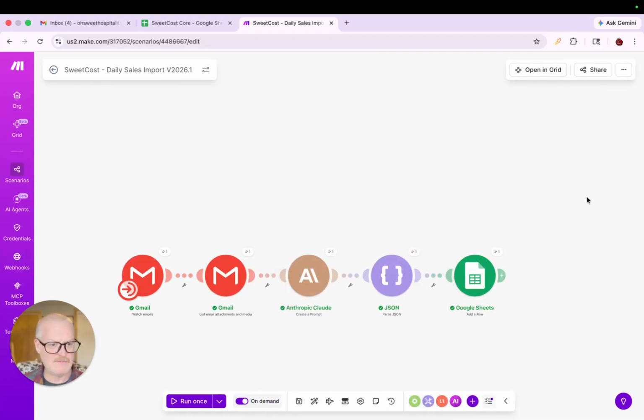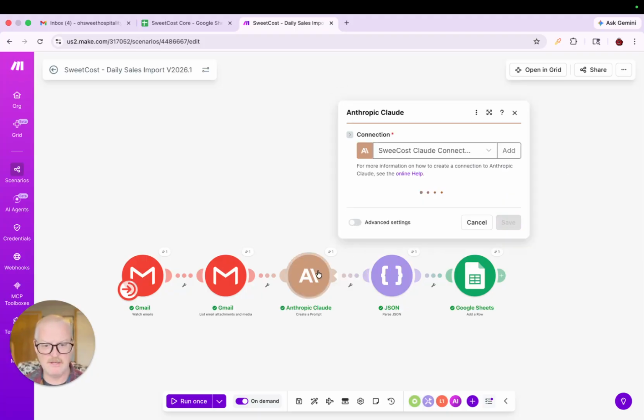From there, it's where the magic starts to happen, and it gets interesting. Instead of trying to write code to parse a PDF, which can be a nightmare and tends to break down anytime your POS changes format, we're just sending it straight to Claude and asking Claude to read it for us. We give it a simple prompt: here's a restaurant sales report, pull out the data, net sales, whatever category breakdowns you have, and give it back to me as structured data.